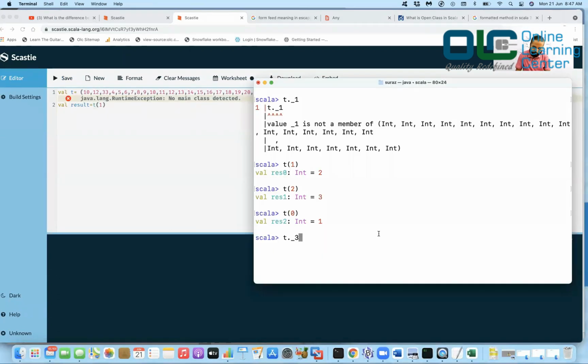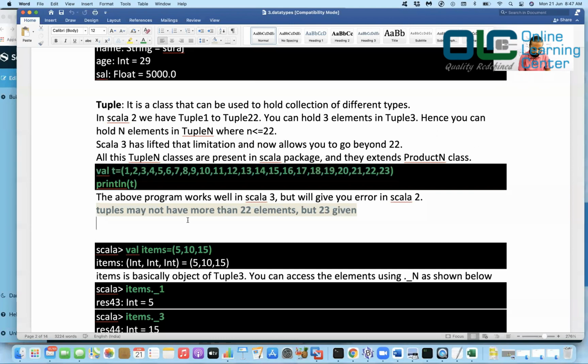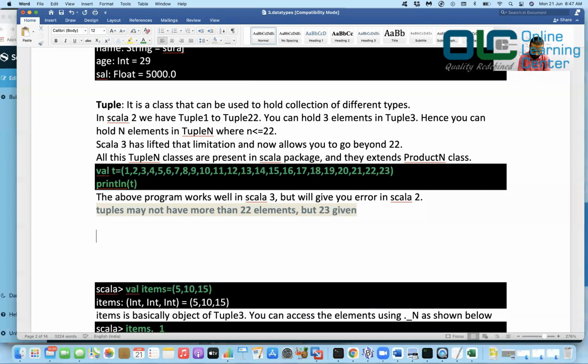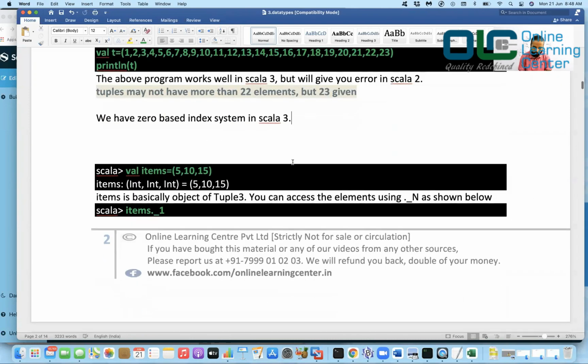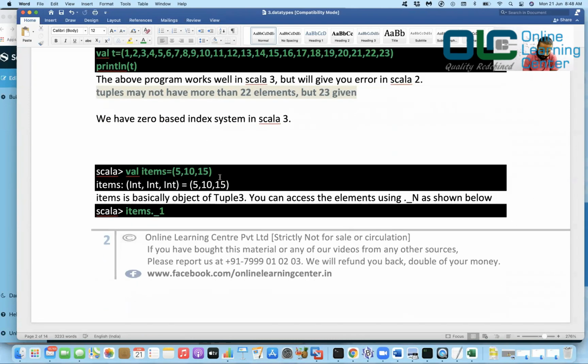But what we have understood from here is, in Scala 3, they don't allow you to access the variables like this. So this is allowed in Scala 2. In Scala 3, they have made it a 0-based index. I'll be uploading my document wherein I'll put the points that we have covered. Now let me move on. Having said that, you will not be able to use this in Scala 3.